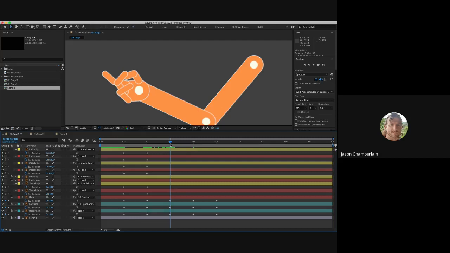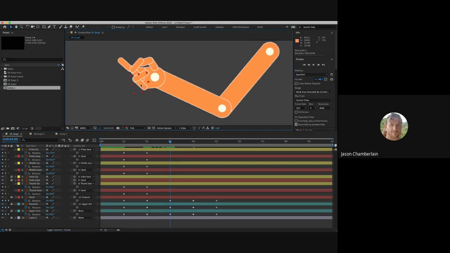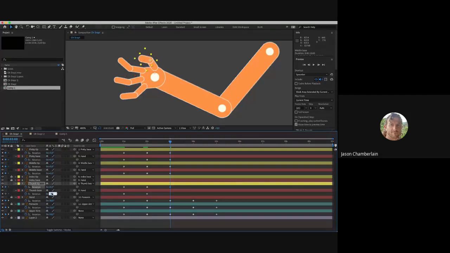So I'm going to block it out over here, and then we're going to adjust the keyframes as we go. I'm going to start off with pinky rotation. What I'm going to do is I'm actually just going to bring that back to 0 degrees, and I'm going to do the same for my pinky tip. All right. Cool. Then I am going to grab my middle tip and my middle base, and I'm going to make both of those 0 degrees as well. Okay. I'll do the same for my thumb. So that's 0 degrees for layer 7 and 0 degrees for layer 8.